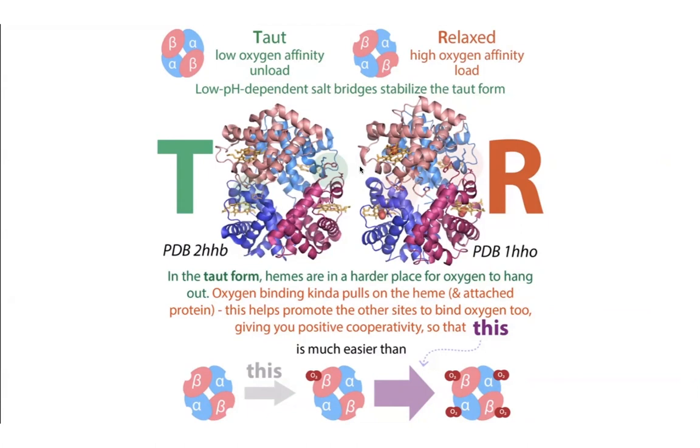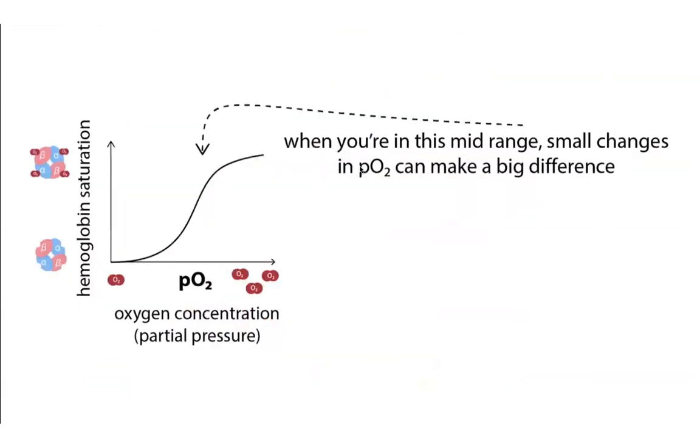But if you release that oxygen, well, now what's going to happen is you're kind of going to get shifted to that top form. In that top form, you're going to have these salt bridges form that we'll look at. And then this is going to stabilize this form that has a lower affinity for oxygen. So you only need that single binding event to kind of help shift the balance and stabilize it in one form or the other. So if you bind one oxygen, you quickly transfer into the state that you can bind more oxygen. But if you release one oxygen, you get to the T state where you're going to release more oxygen. Exactly what we need.